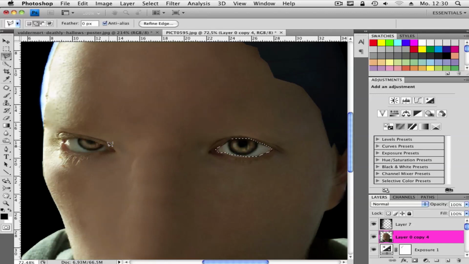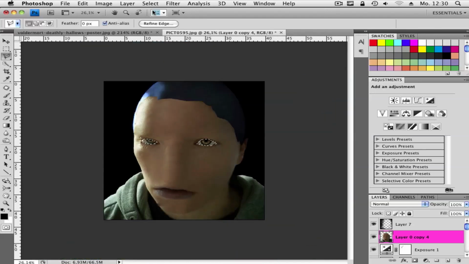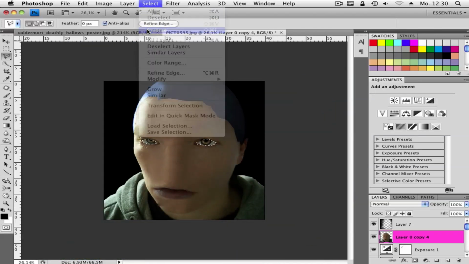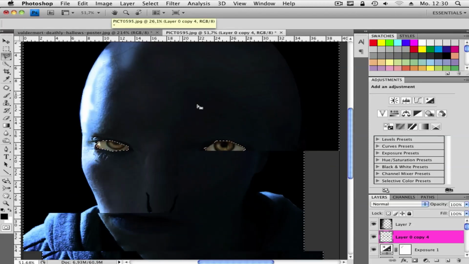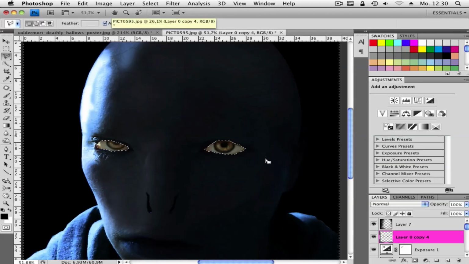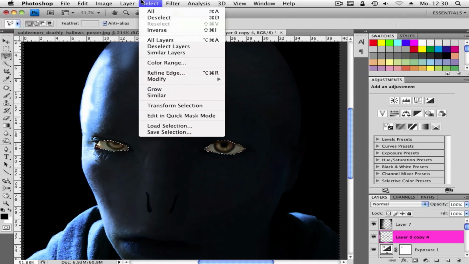Hold the shift key and make a second selection on the left eye, and then go to select, inverse, delete all what you have. Oh man, that looks crazy. And go to select, deselect.